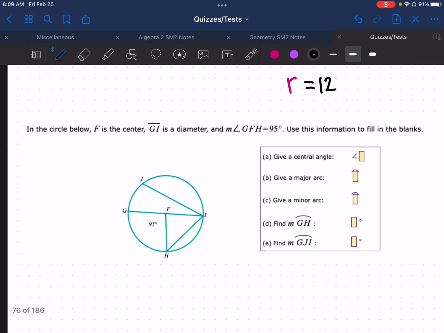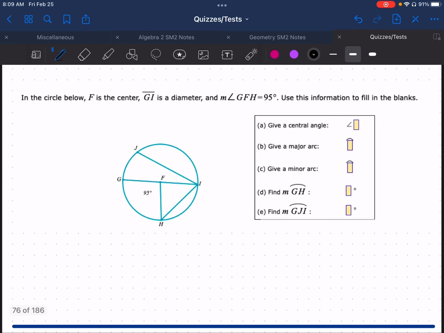All right, the last one that I wanted to do for you today comes from 6.2. Please make sure that you guys do go ahead and do that assignment. I did notice that a lot of you have not opened it yet. Please, I'm hoping that it just was taking you some time to get the notes done. But here's a quick overview of 6.2.